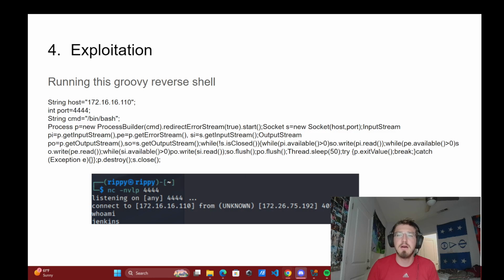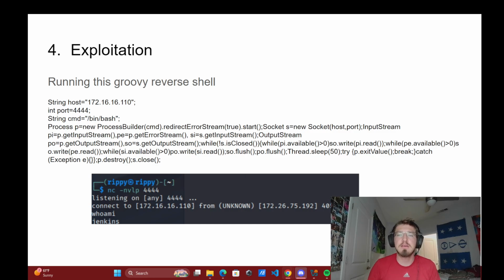the incoming connection. For this, I used netcat, often called the Swiss Army knife of networking. I ran the command netcat -lvnp 4444. Let's break down those flags. L tells netcat to listen for a connection rather than initiate one. V is for verbose output, so I can see exactly when the connection is established. N tells it to not resolve host names, which speeds things up and prevents DNS leaks. And -p 4444 specifies the exact port I told the Groovy script to call.